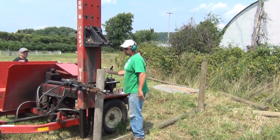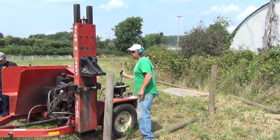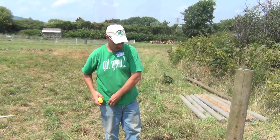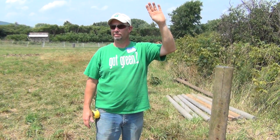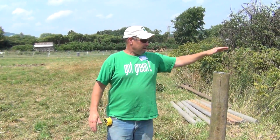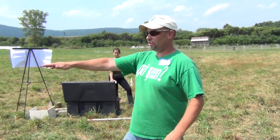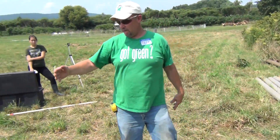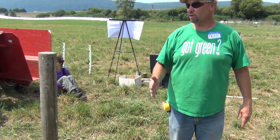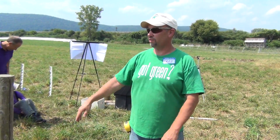As Troy nears the end of pounding this post into the ground, you can see this post is going to be in the ground for a long time. This is a much more viable way to pound posts than doing it by hand. Geometry says that if you can get this post three and a half to four feet down, with eight to ten feet between posts, you can put the rail in and six strands of high tensile on it.